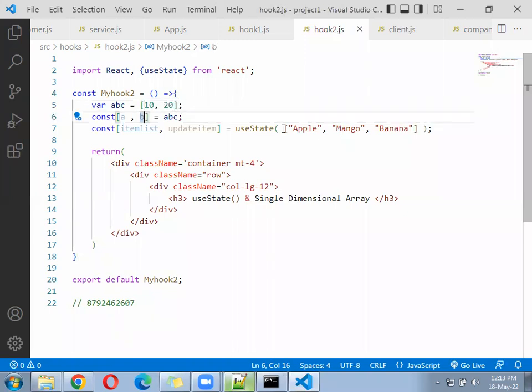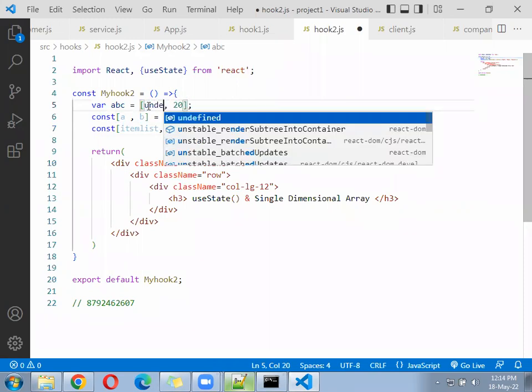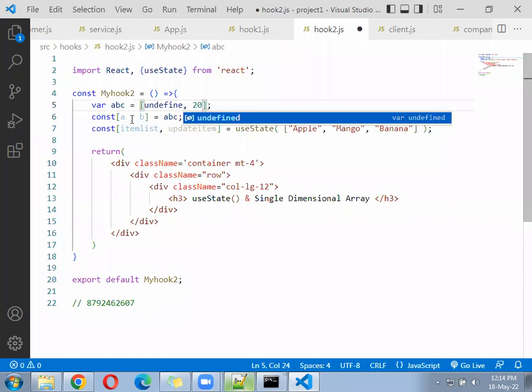Similar way, in use state, how many values? 3 values. This is not under the use state, 3 values. This is inside the use state, the first parameter. That is only one value. That's called what? As an array. Here, suppose if I keep here, the first one is empty or maybe undefined. So what will be the value of A? Undefined will come on one.